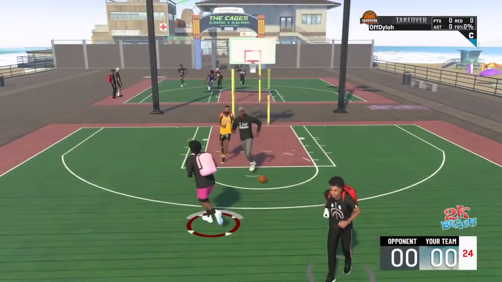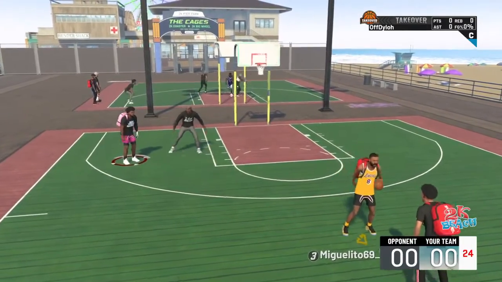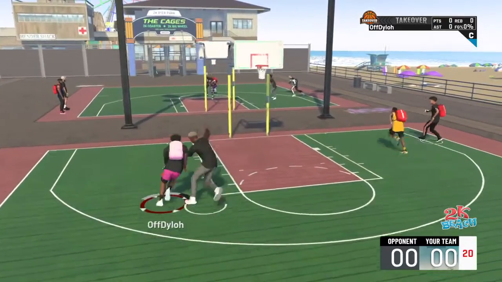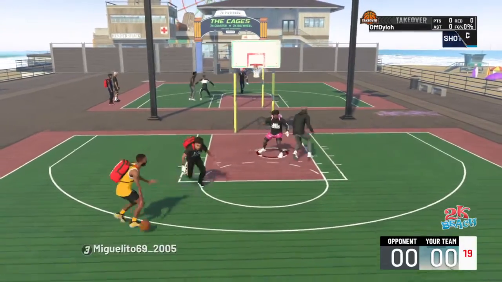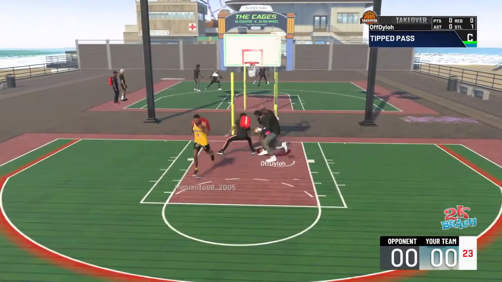But this game, I'm going against a big, you know what I'm saying? I get the ball off the curl. He can't really guard me because he's too slow. I should have went up with a dunk instead of waiting for him to jump. That was dumb. But bigs are too slow to guard you, and guards are too small, so you get blow-by animations on pretty much everyone.